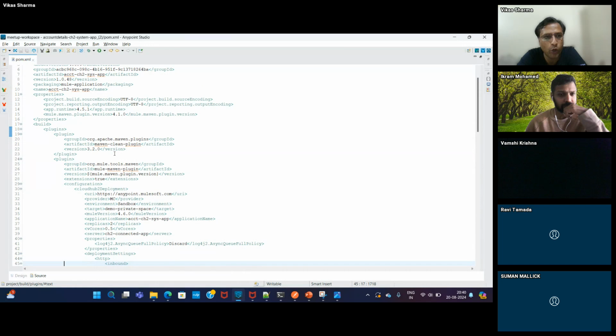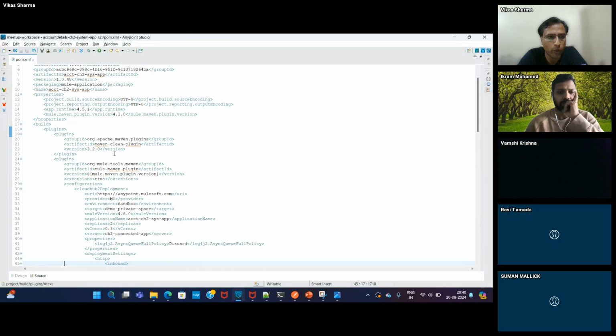Currently we have only the CloudHub deployment tag, but now we have the CloudHub 2 deployment, in which we mention the URI, the environment we want to deploy to, the target (the private space), the Mule version, our app name, how many replicas, how many vCores, and the server. The server is the connected app that I've created, ch2 connect app. I'll show you that. Then we can mention some properties, then deployment settings like forward SSL session. All these things we can mention in the CloudHub 2 deployment.